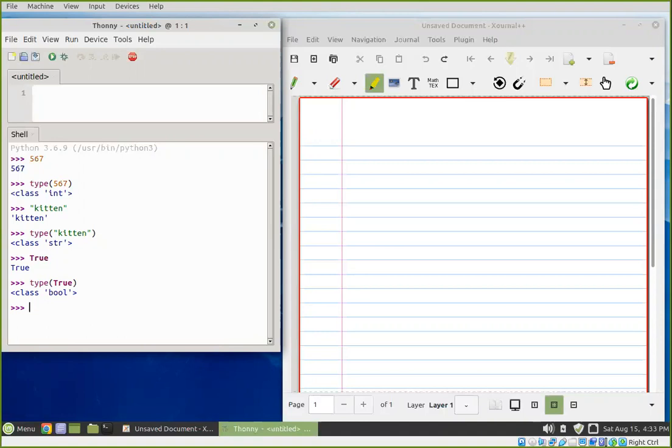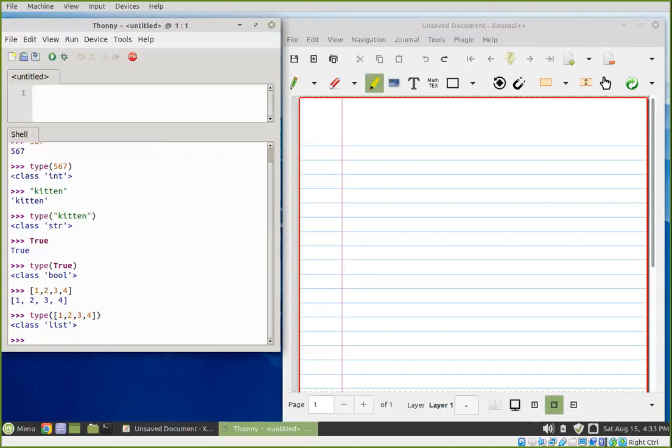Okay, there's one more type of value we're going to look at, and that's a list. There's a list of 4 items, 1, 2, 3, 4. And we can ask, what's the type of that? Well, type is list. Now, a list in some languages can have only one type of value.